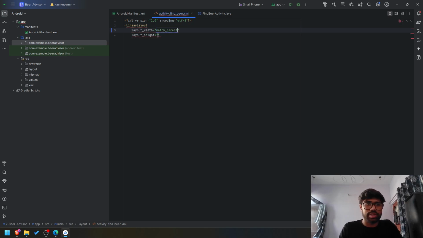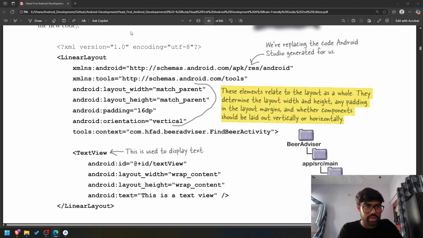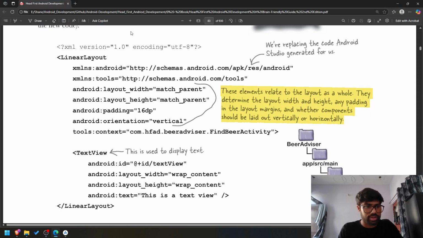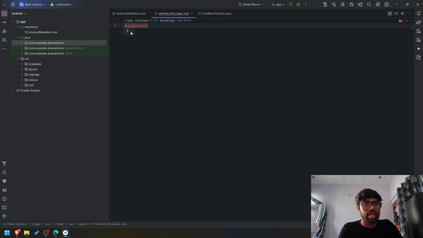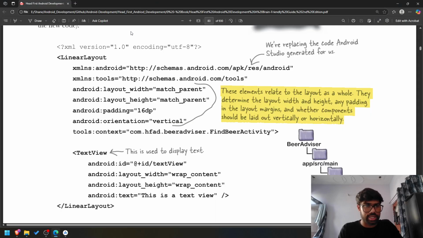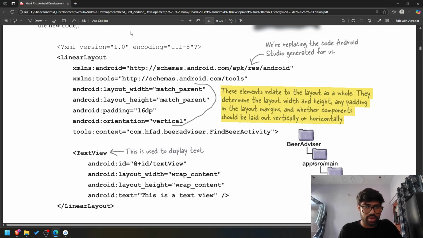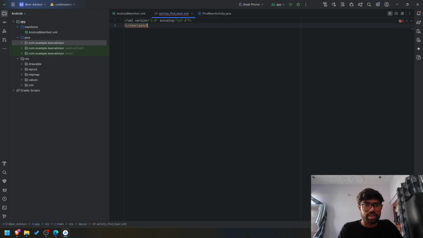Match parent for layout width. I should close it. Okay, so we open it like that and we close it like that. No, we don't close it like that. So this remains within this. Let me just do linear.